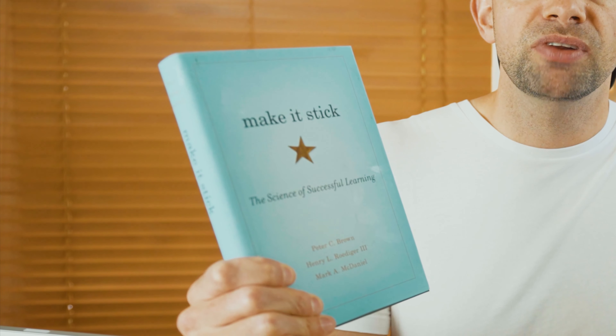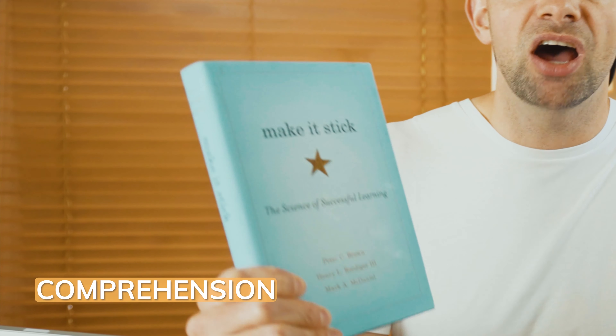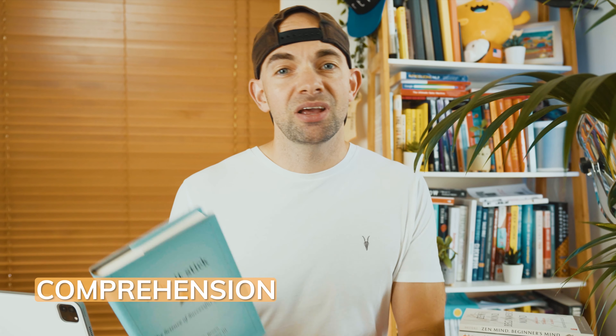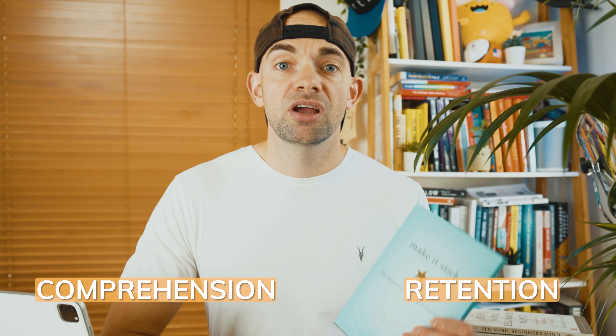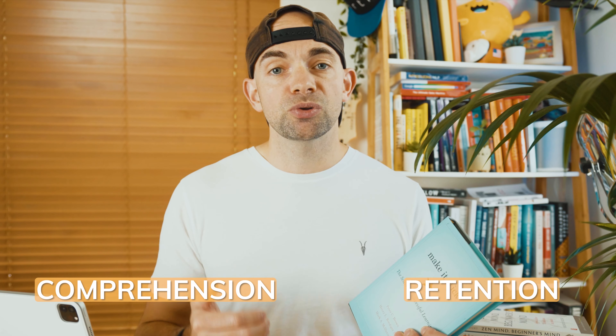This will help you learn faster and more efficiently, and allow you to apply your knowledge through understanding — working out answers to questions you've never seen — where someone who's just memorised lists of specific facts will likely get stumped. In the book Make It Stick, the two main goals of learning are highlighted as: firstly comprehension — gaining a deep understanding of underlying principles to understand how they apply to different situations — and secondly retention — remembering the information when a problem calls for it. Understanding plus remembering equals good learning equals good exam performance.